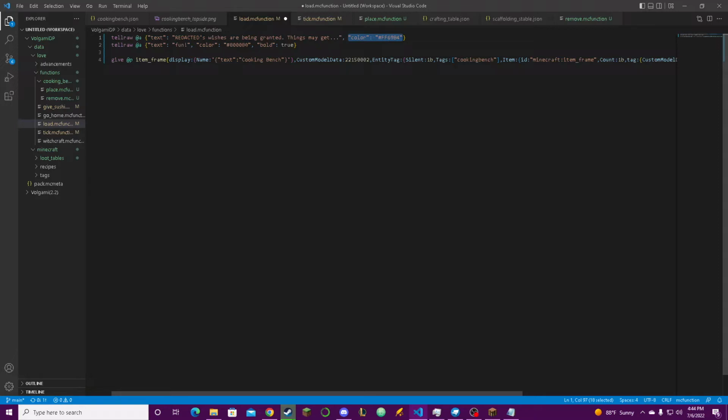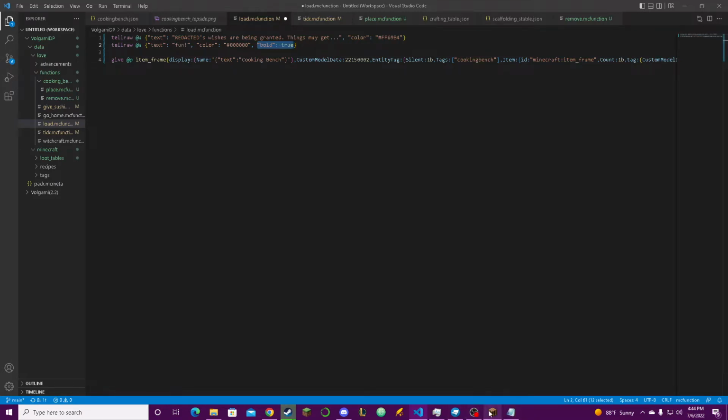I chose pink and purple because they are my favorite colors, just to make sure they work. So as you can see, oh, and we have one more tag here, bold. This is a Boolean type tag. It means you put true or false after it. True means it will be bold. False means it will not be bold. That's how this tag works.